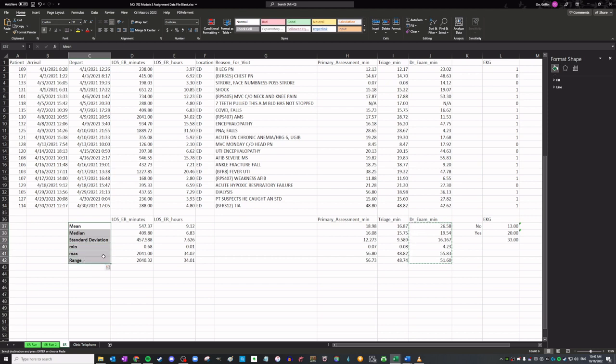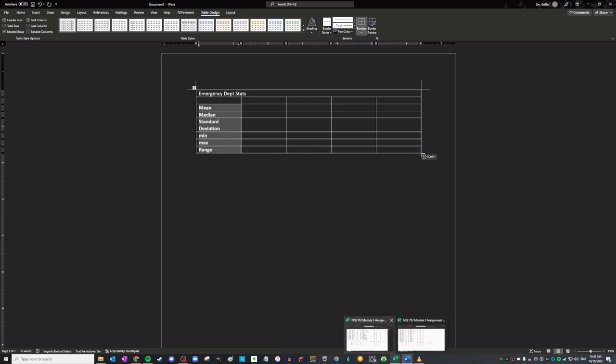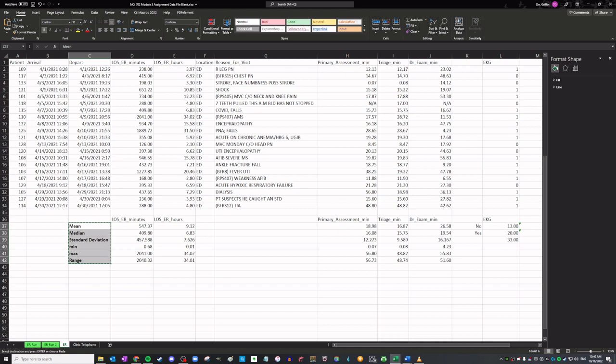The beauty with this is that you can highlight and copy and go over to Word and simply, same thing, copy and paste. We've done the hard work at this point, and all we really need to do is make sure that our data matches up with our chart. So let's label our headers the same as we did before, except we'll make it nice and good looking.